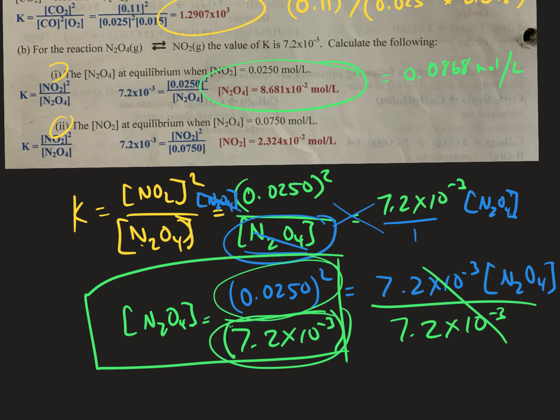We have to do the square root on that one because the NO2 was squared. So yeah, because we're going to multiply both sides by 0.075, right? And then we have the square here, so we have to square root that to get rid of that square. Good? Questions? Do we want to go over any of that? All right.